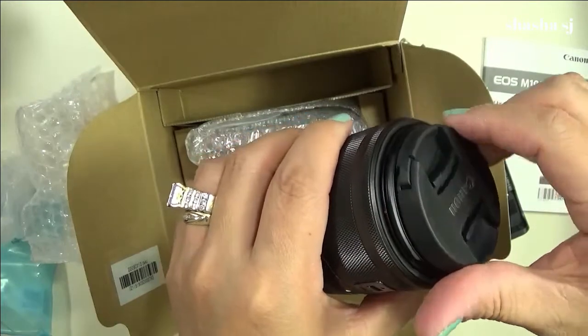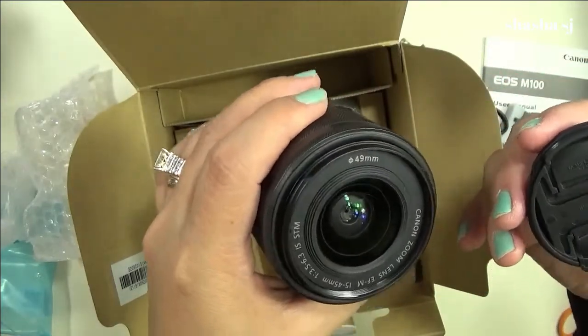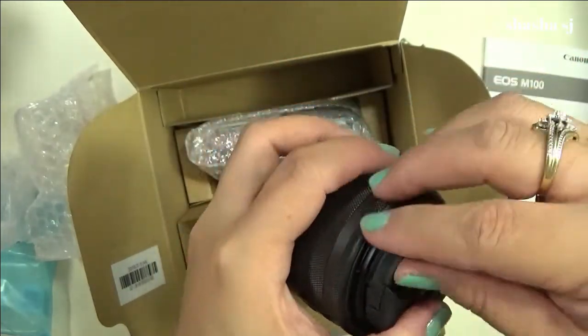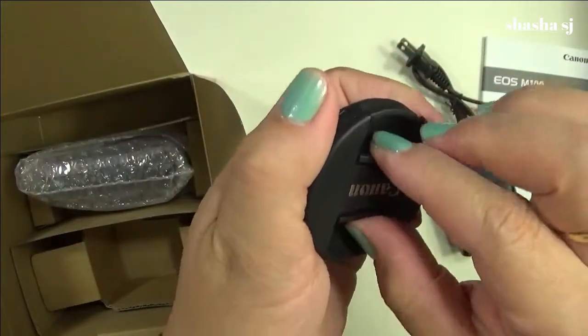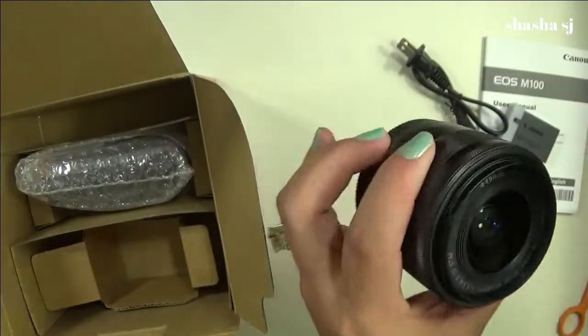I don't know what happened, but that's what it is. I don't know how to close this. Is this supposed to be like that? Let's put this one aside first. Is it supposed to be like that? What is this? Oh, so this is when you close it, I think.